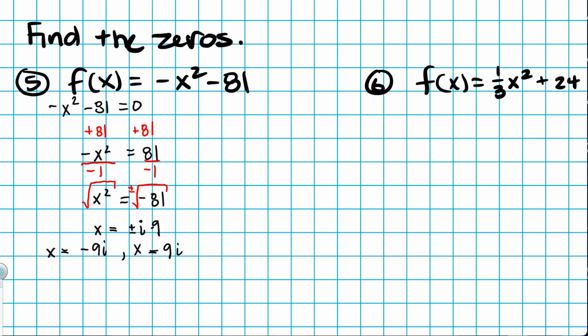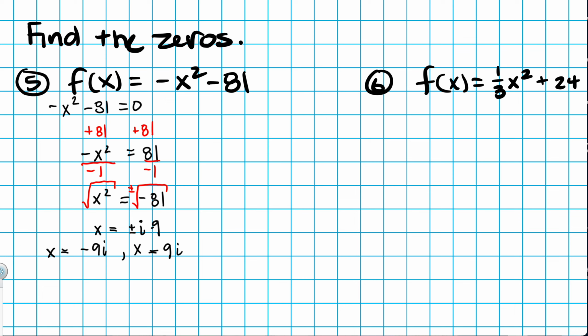A lot of students will ask, why did I not simplify the 9? The simple answer is there's no square root on the 9, so I should not reduce it. 9 does not equal 3. It is the square root of 9 that is equal to 3, and there is no square root on that 9. All right, moving on to question number 6.